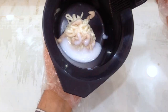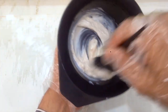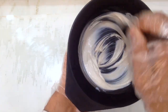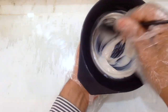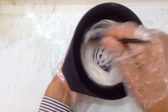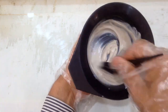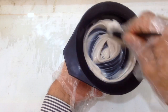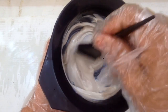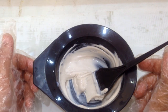Now mix the color cream with the developer till the color changes. Now the color cream is ready to use.